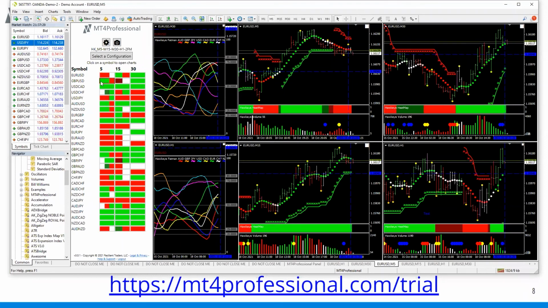So here I can see that on the pound dollar, there it just went white. I can see that I've got trend, volume, and heat map. If I'm looking at these 3 components, then I can see that the heat map is starting to weaken, that the volume has switched over to red, and that the trend itself went from a green to a white or a neutral trend. So I can see the transition that's going on.